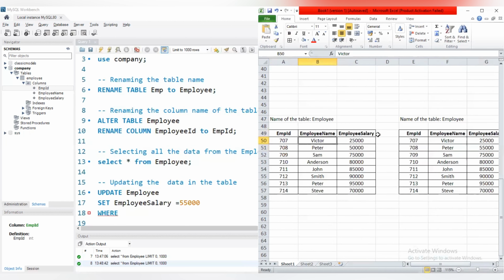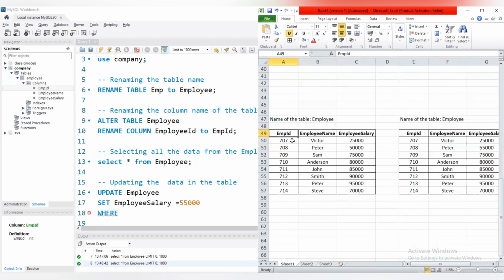We can't take employee name as the unique column since there are two Peters. And we should not take employee salary as the unique column since there's a chance two employees might have the same salary. So for this employee table, I'm going to take employee ID as the unique column.